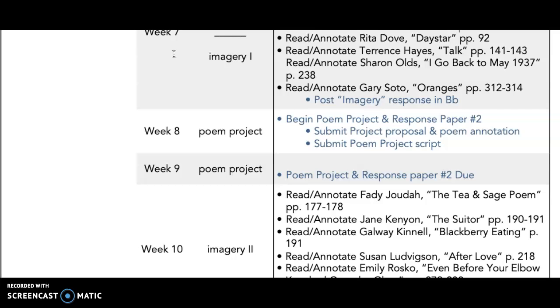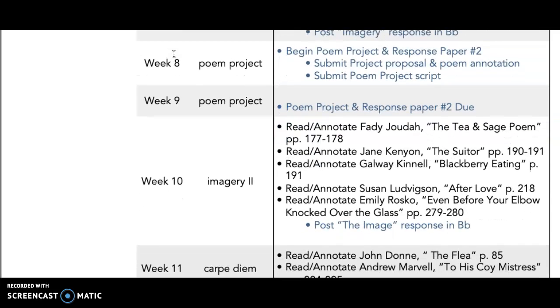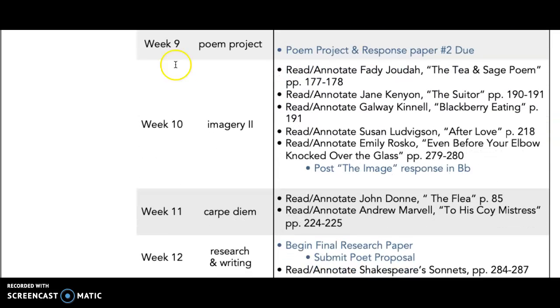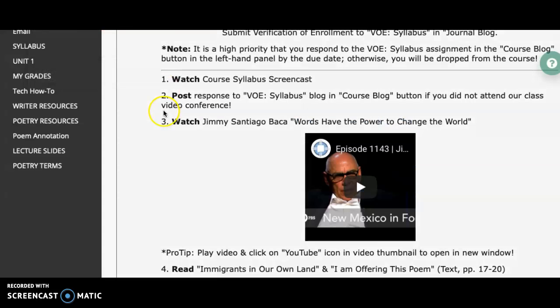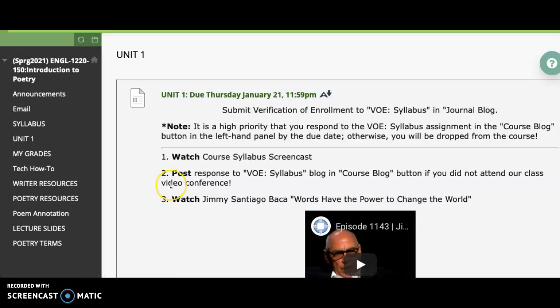As I said, this will be a combination of response paper 2 and some sort of digital project that you'll present on a single poem, and we'll have a lot more resources coming on that. Again, more contemporary poetry here, and then the final project is a final research paper. There's no final exam, but that final research paper will be your ability to put together everything that you've learned in here. Okay, so that's basically the work we'll be doing.